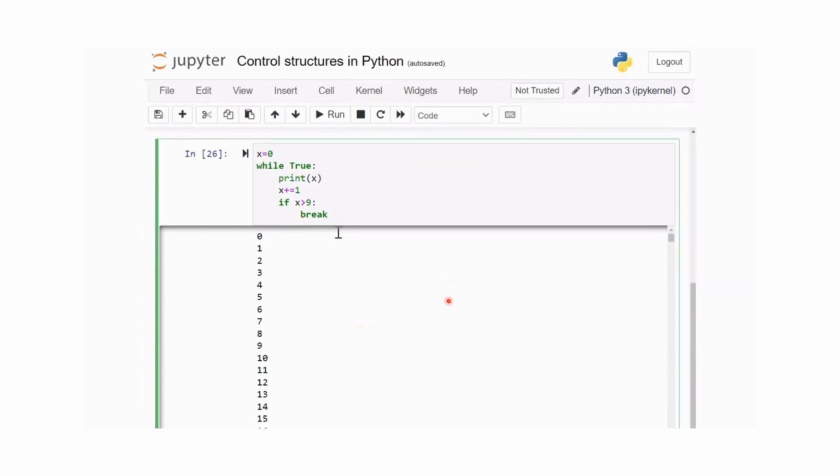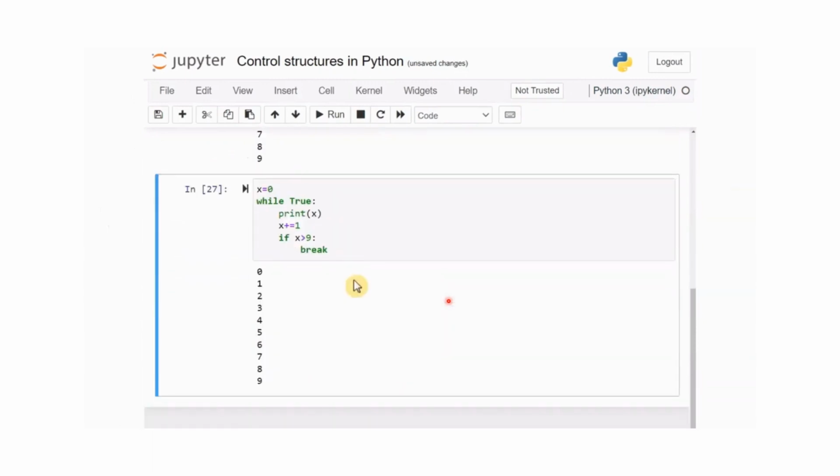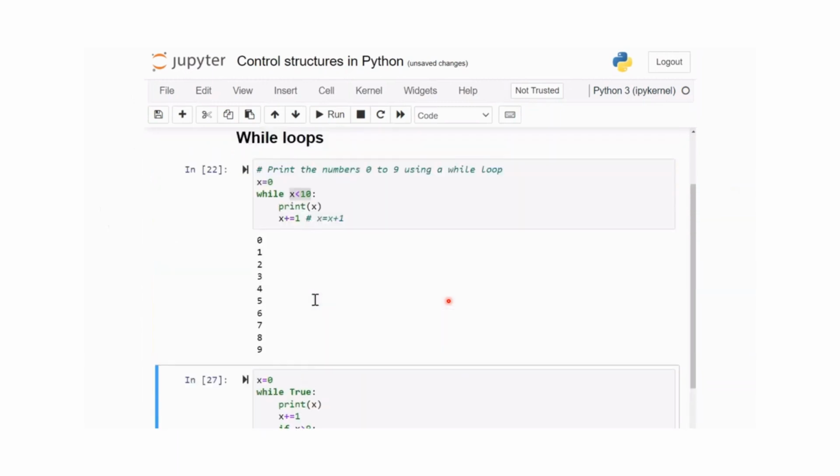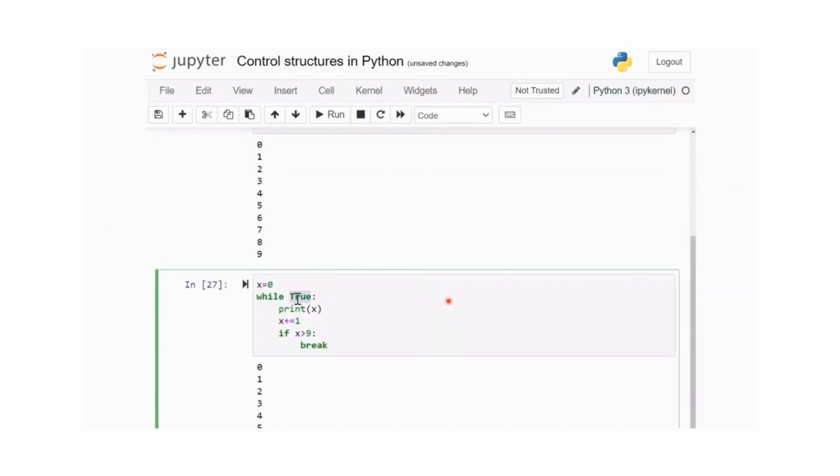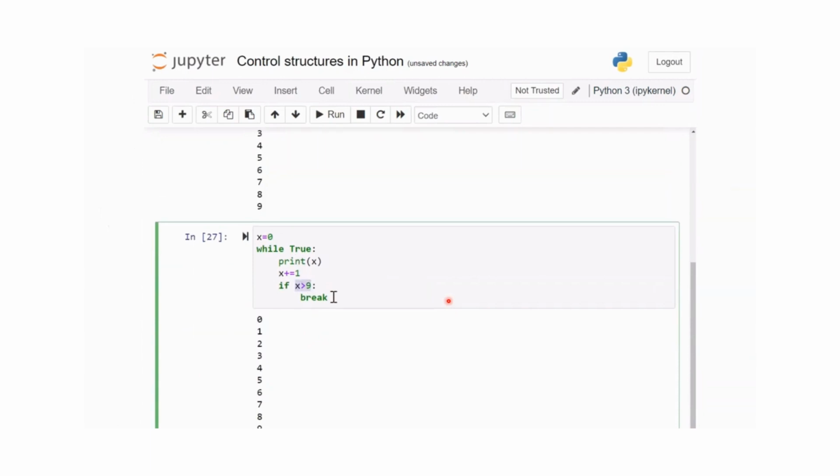So once you insert the break, and if you decide to click execute, then you see that we are printing out 0 to 9. And that's another way you can use to print the value of x, being 1 to 9. And if the condition is always true, then we need to have an exit plan by using the break command, which will stop the execution of that piece of code here. This is the piece of code that will execute for as long as this is true. And since we've already declared the condition to be true, then we need that break. And that's it for the while loop.